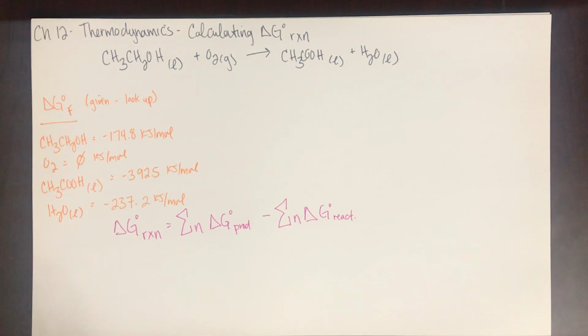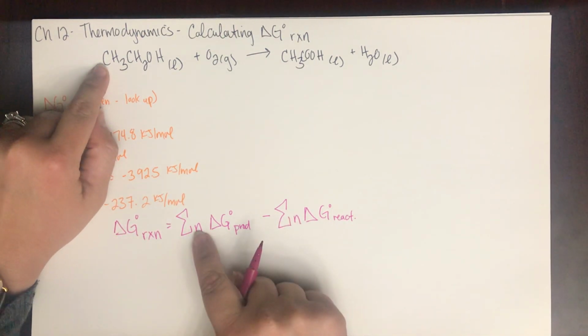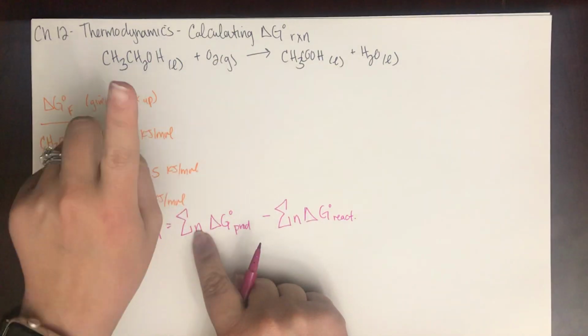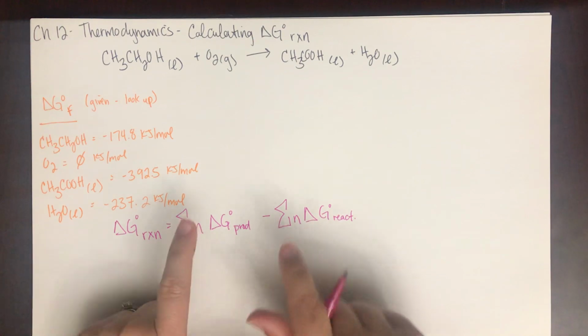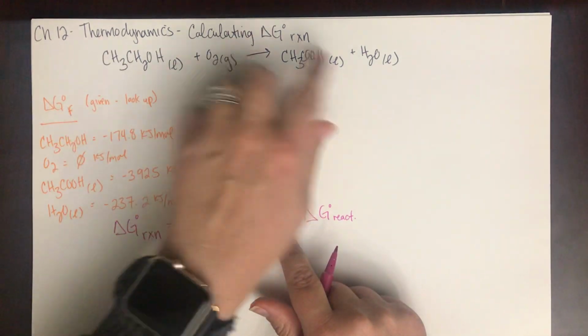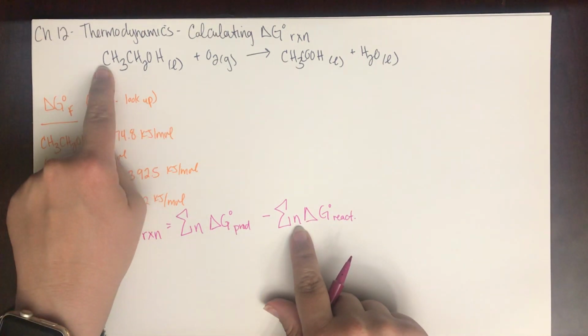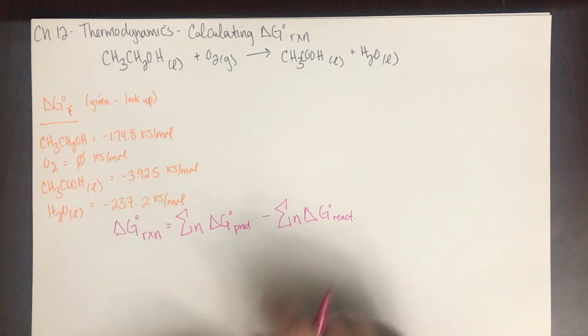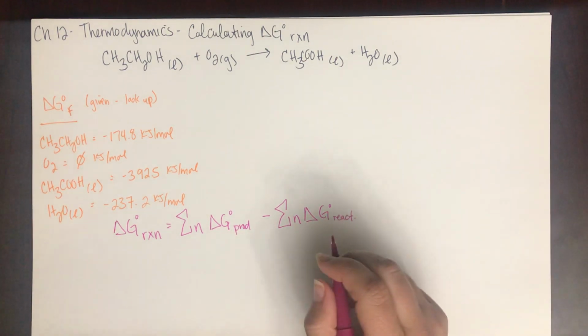I've used this same example just so we can see that we're going to get the same answer using two different ways to solve it. One thing to pay attention to is that in this example, the number of moles for all of these is 1. So that's why you're using 1 mole here for n. When you're using other equations and you have 2 or 3 or different coefficients, make sure that you put whatever the coefficient for that species is in here as the number of moles. Okay, so I'm going to go ahead and go through this.